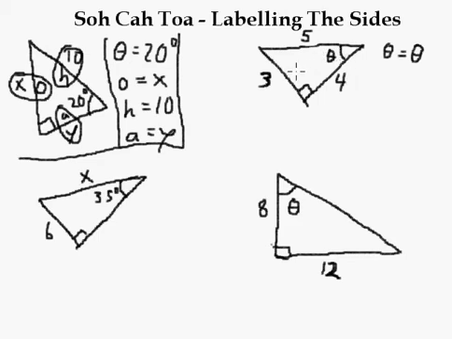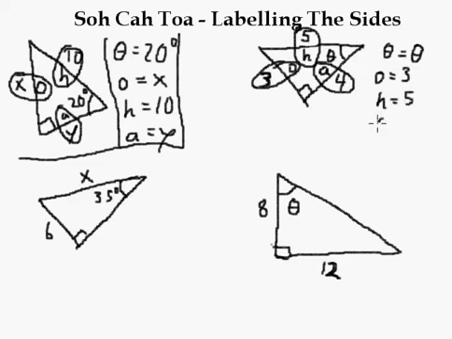Go across the triangle. Which side is opposite to theta? Well, this side is. So this side, 3, is opposite to theta. Which side is the hypotenuse? The longest side opposite to the right angle over here. So 5 is H. And you can see now why I label these on the inside. If it's on the inside, it's easier to see that 3 is O and 5 is H. And in this case, the last side for adjacent side. Adjacent side is 4. So O equals 3, H equals 5, and A, the adjacent side, is equal to 4.